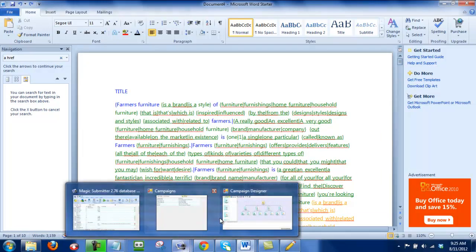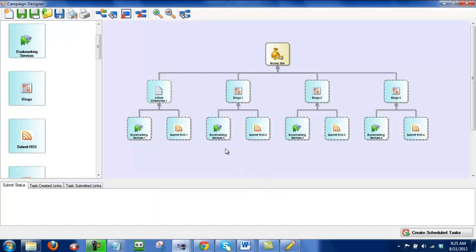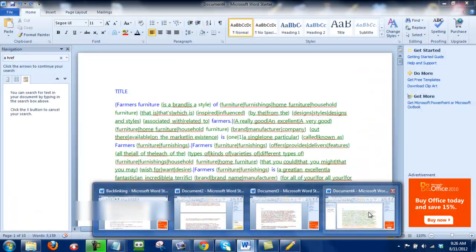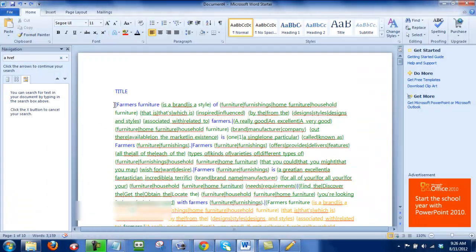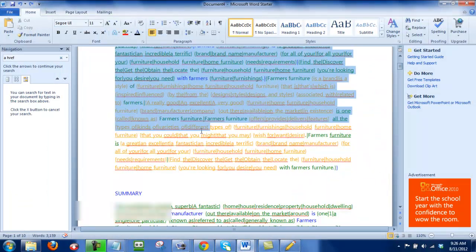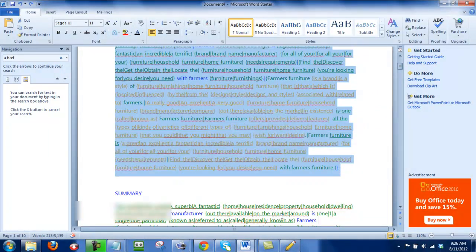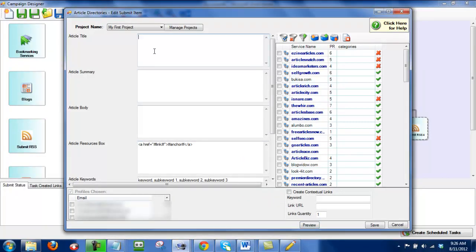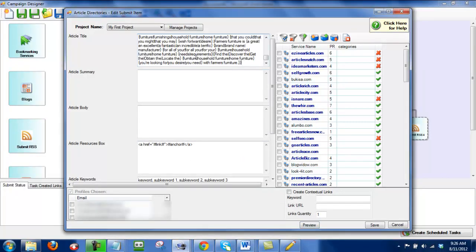So let's head on over to Magic Submitter again, and we'll go to this article directories. We'll double click here, and then now we can just copy and paste information in here. So for the article title, I'm going to head over to this spun article and I'll highlight the title. I copy it, head back on over, and then I'll paste the title in here.